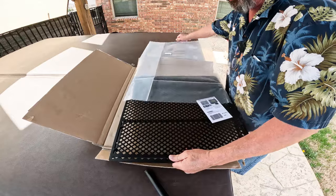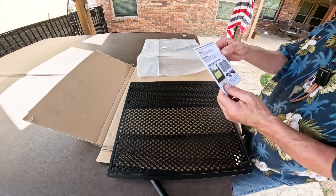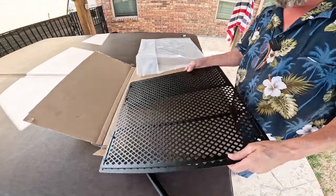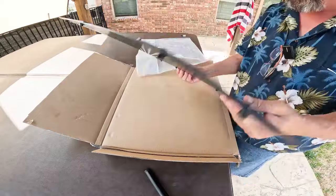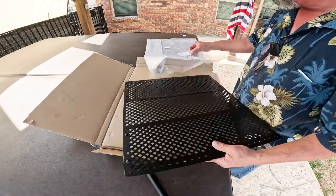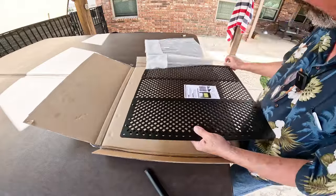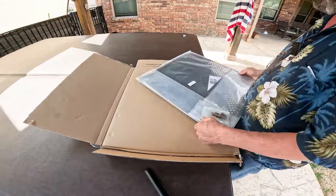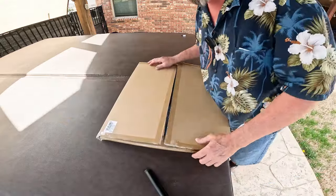This is an adjustable RV screen door protector. Right there, just like that. So this will fit any size RV door. That's pretty substantial. So since we've got to go out and see Trudy for the previous item, the Starlink antenna, I'll flip this back in here. We'll talk about it out at Trudy's place. We'll go to the next one.